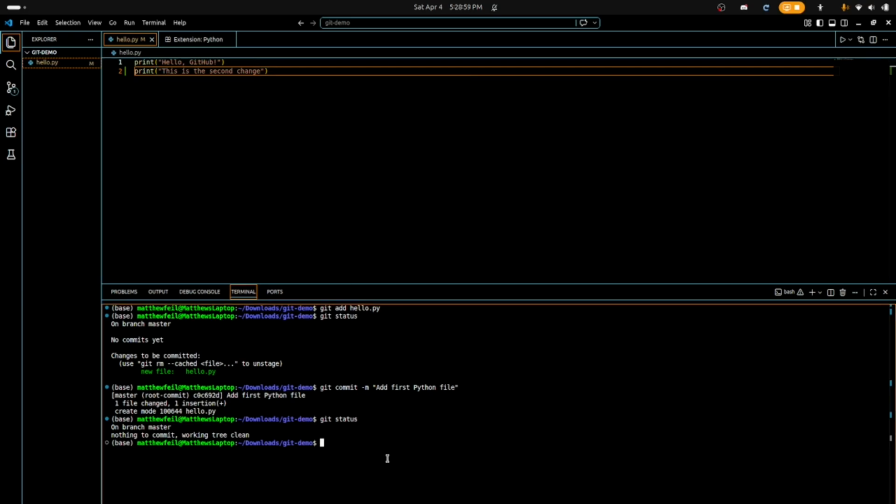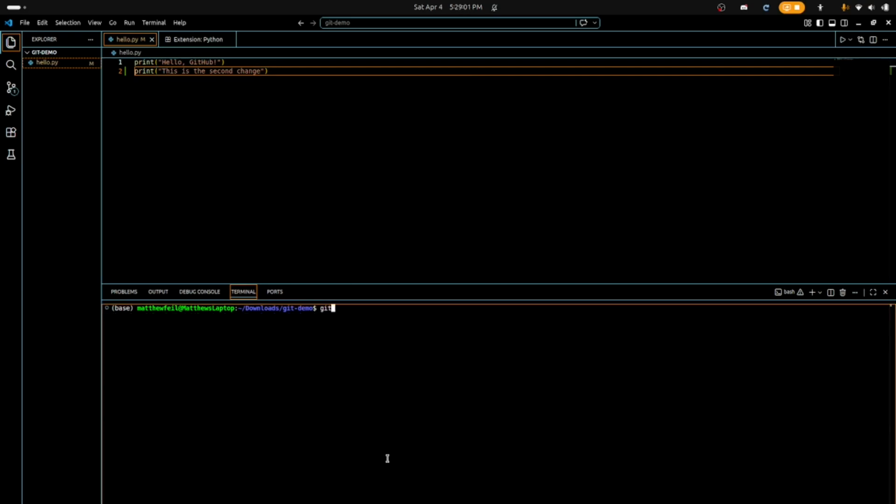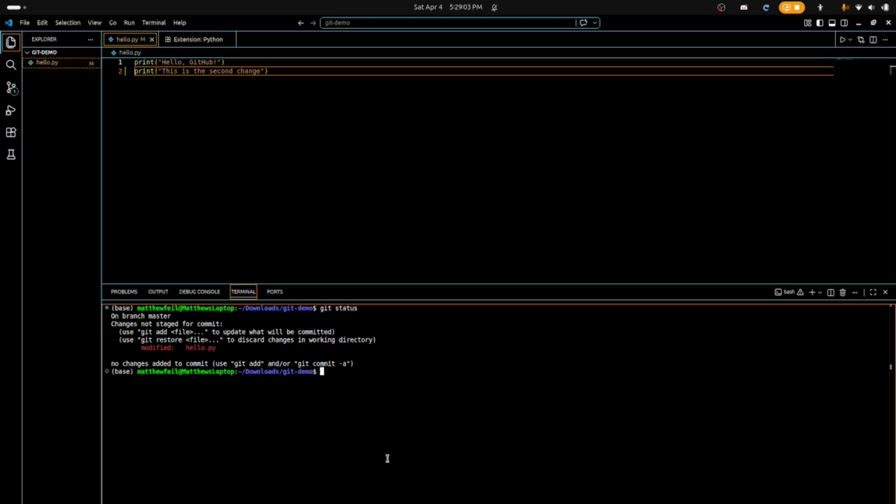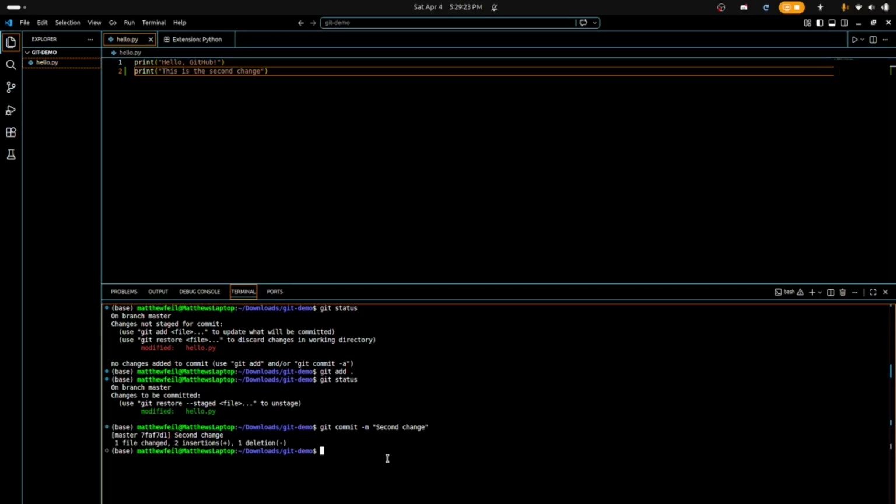Okay, and then once again down here, git status, saying that it's been modified, and then we're going to git add dot and then git status again. So now it's ready. Git add dot will just try to update everything, and then git commit -m, second change. Usually you want to be much more descriptive than that.